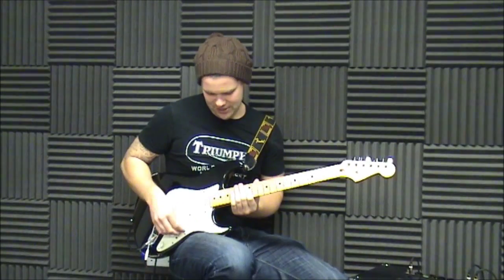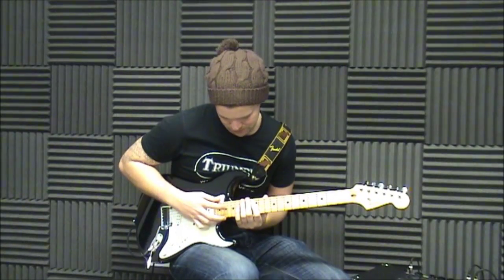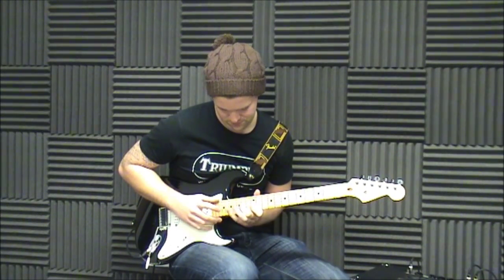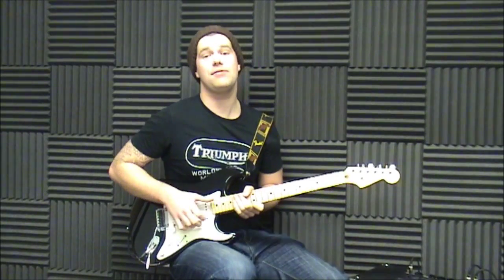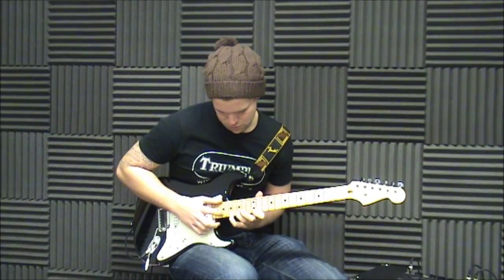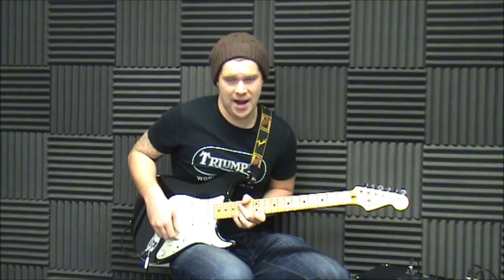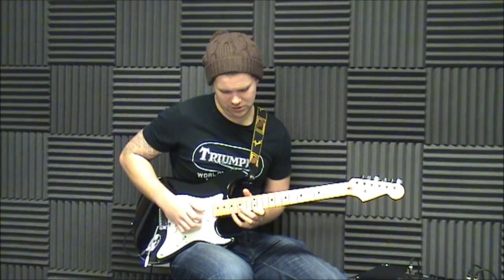Okay. So what we're going to do now, we're going to string skip again up to the E string. So our 12th fret of the E string is our E note. And the only extra note I'm adding is a B because I like the sound of a minor ninth. But then I finish it. So I'm going to use on this string, we'll go.